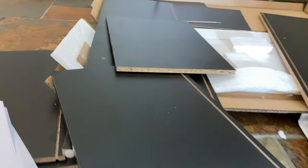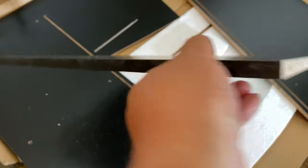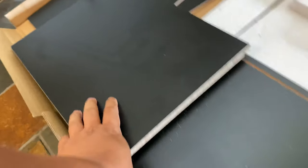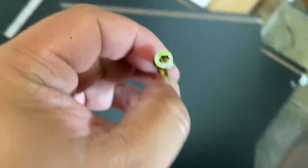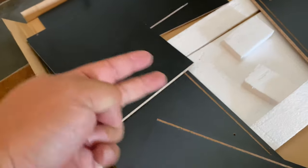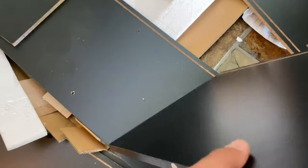Now we're going to start with this side, the four, and we are going to put in the top, the two middle, and the bottom. The top is a number one — I saw it right on there — so that's going to go up here. Make sure the channel in the back of the top piece lines up with that channel in the back of the number four, and you're going to use these screws here to screw them in the back. The two boards in the middle are the twos, and the bottom one is the three. That's going to go on the bottom, and you'll want that channel to line up with that channel right back there too.